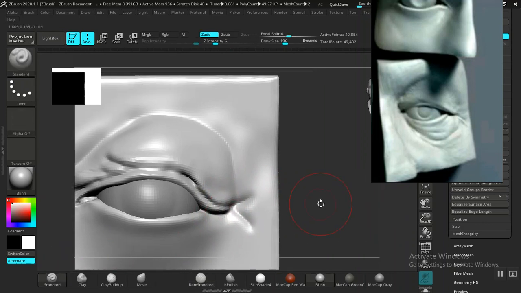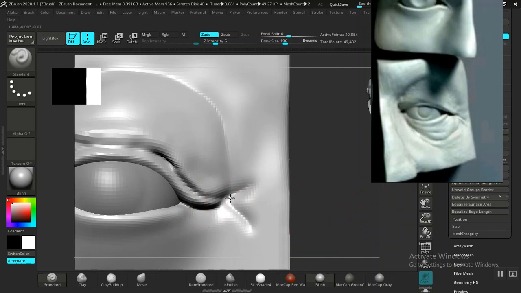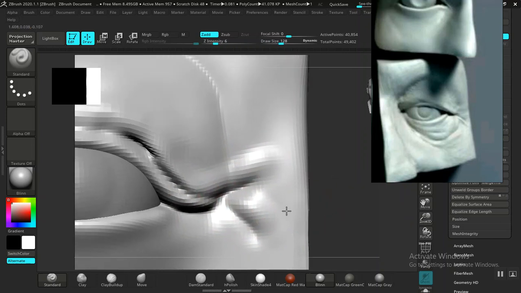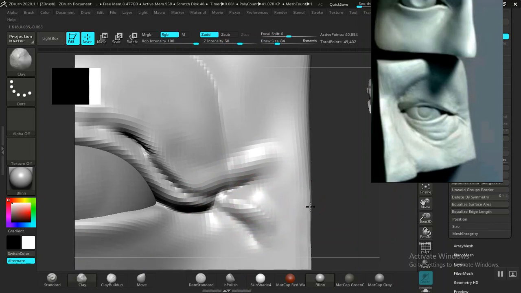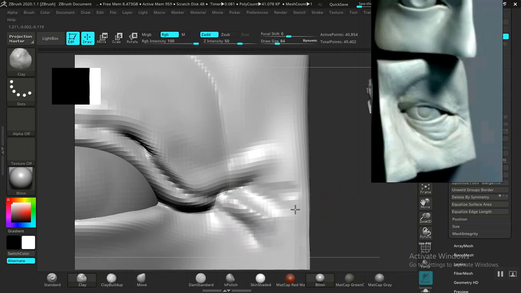Then use the standard brush to mark out this region before adding some fleshiness to it. And this one feels way too intense. Yeah, let's just fill that up.